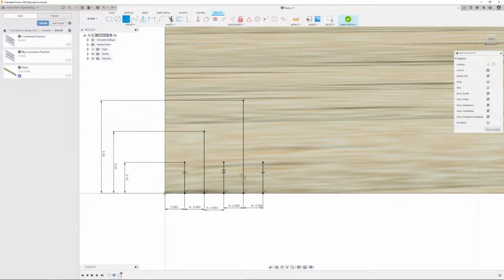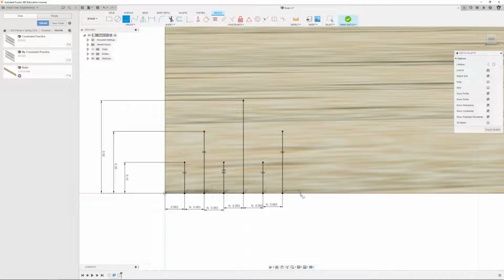This is going to be, let's see, this is 1, 2, 3, 4, 5. This is 6/16. This is going to be 3/8 of an inch, so it's going to match the height of our 1/8 of an inch line here. So I'm going to hit the equal constraint, click that blue line, click the black line, boom, same size. D for dimension, click the two bottom points, and then copy the dimension from there. Boom. Okay. Keep going. Next one.